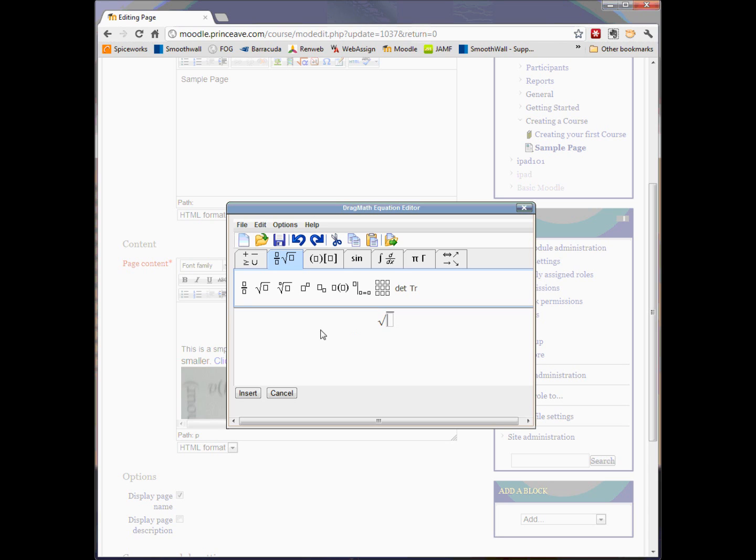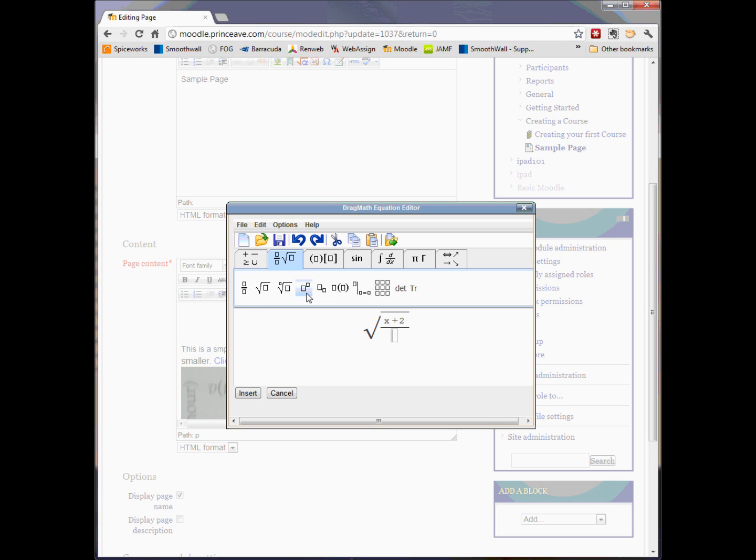Now we want to put a fraction inside that square root, so I'm going to click on that, and notice that it highlights it, and now I need to drag that to where I want it to be. So I'm going to click and drag it, and now I have a square root in here. So we can type whatever we might need in the top and whatever we might need in the bottom. So let's say in the top I'm going to type in the expression x plus 2, and let's say in the denominator, notice that it's blinking there, I want to put in x squared.